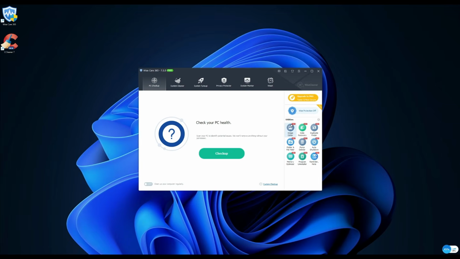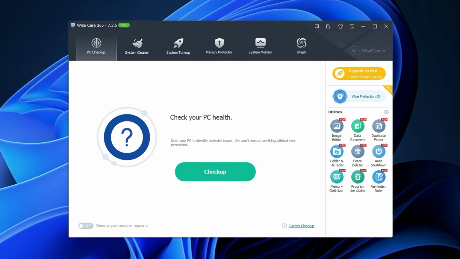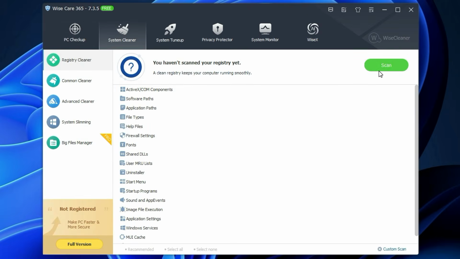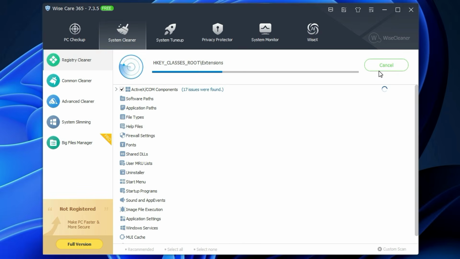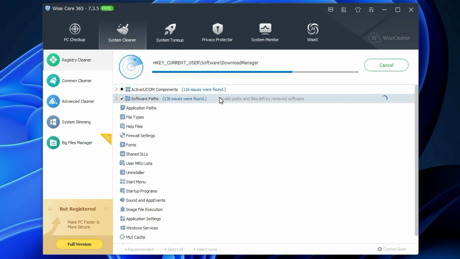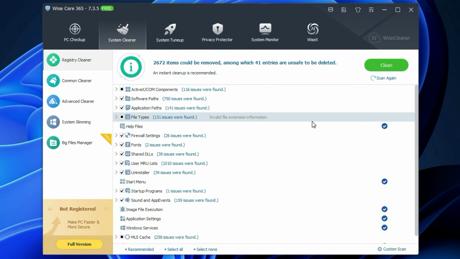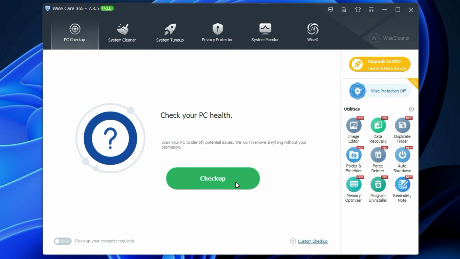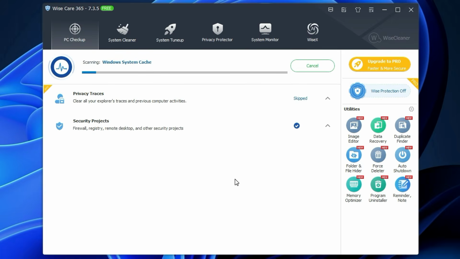Now I want to show you a quick comparison by removing junk files using other cleaning tools. First, I'm using Wise Care. I've already downloaded it, so I open the software, go to the System Cleaner option, and start a scan to find junk files. As you can see, it scans and detects unnecessary files on the computer. This software also works well, but the scanning process is noticeably slower compared to WMaster Cleanup. Now I clean the junk files that were detected. After that, we try another feature called PC Health Checkup, which scans the system for different issues. But this process also takes more time to complete.